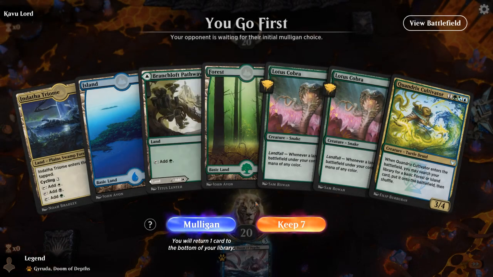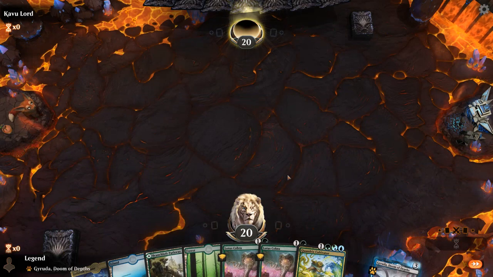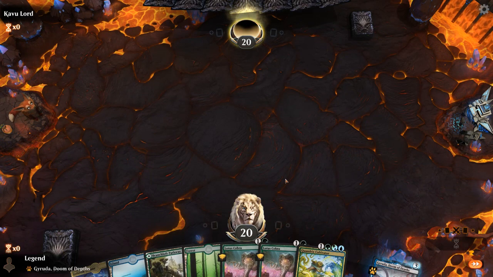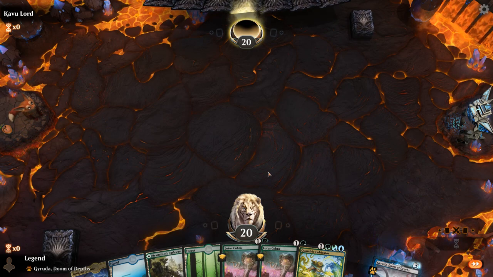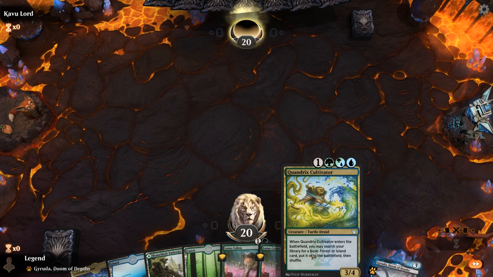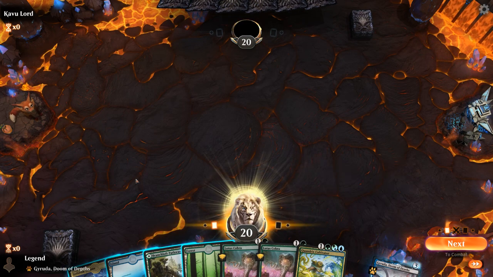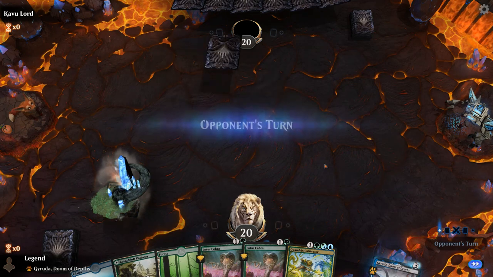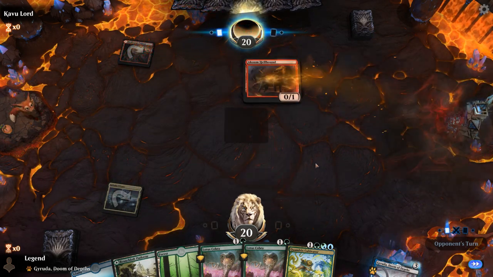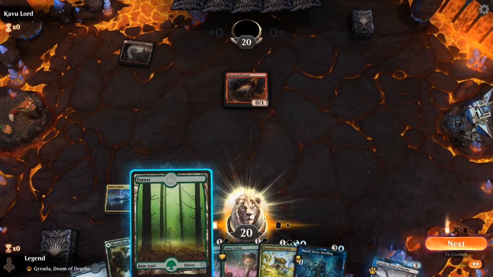Alright, we're on the play with a fine hand. Lots of cheap ramp. And we can always put Gyruda in hand if we don't draw any bombs. Ideally, just Cobra into Cultivator here. And then Cultivator, putting a land in play, lets me play a second Cobra. Akum Hellhound, off a red-white dual land.